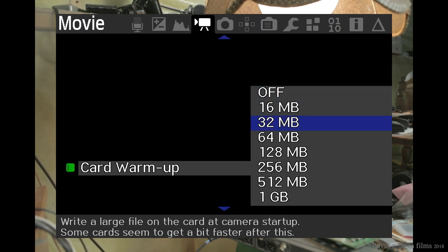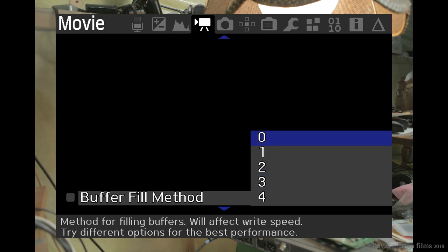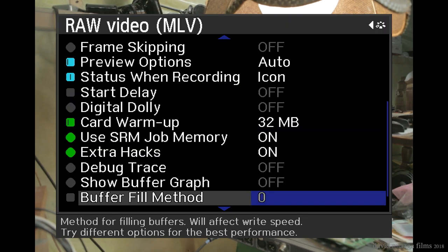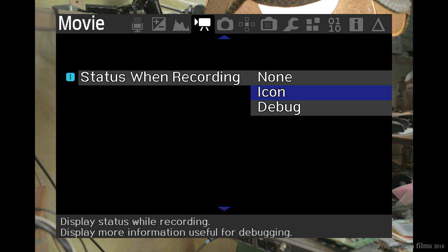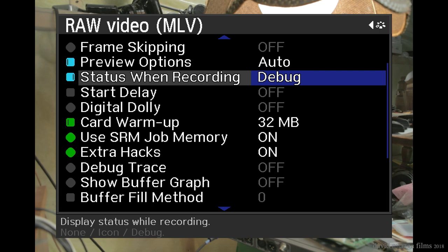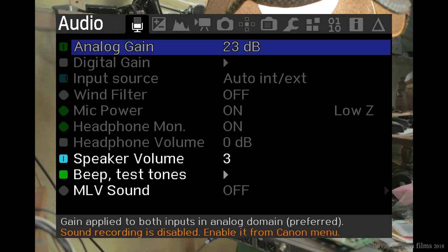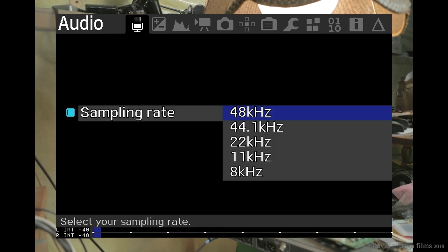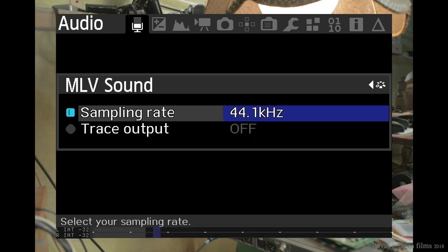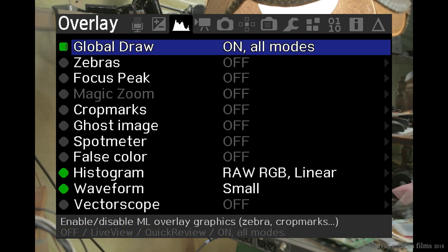And then the other thing, I usually like to run a little card warm-up. And extra hacks on. I like to run the fill buffer method at 0. And the other thing I like to run is, I don't like the icon because it doesn't really tell me much information, so I leave it on debug and back out of it. Then now we can turn on sound, and now you can see I have sound. You can do 48. I usually run 44.1 just to give it a little less overhead issues. And yeah. So you're all ready to go now.